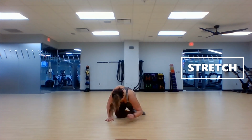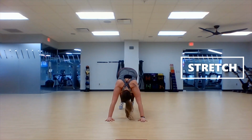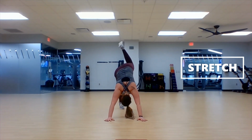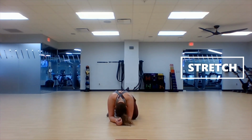Very good. Back into that single leg down dog. Good, right foot down, down dog. Left leg, single leg down dog. And bring it on in. Same thing, pigeon on our left now.